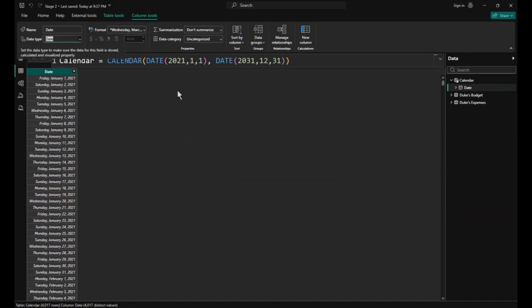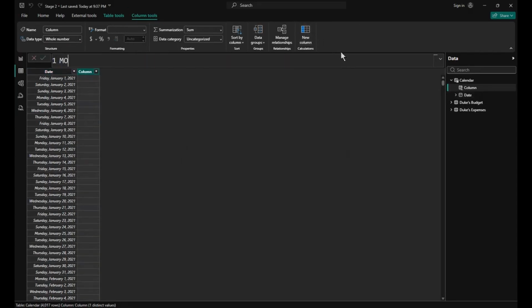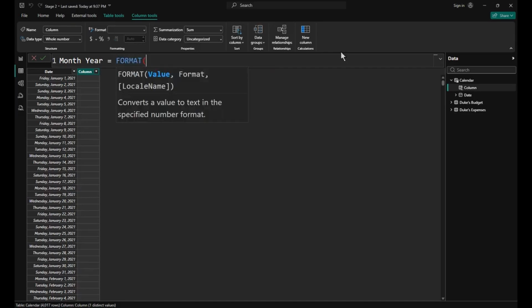Next, we'll create a few calculated columns. Go to your Column Tools tab and choose New Column. For this new column, we'll call it month year, the same as the month year in our budget data. We'll use Format to change the date into our desired text format.